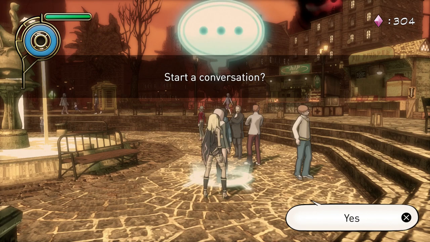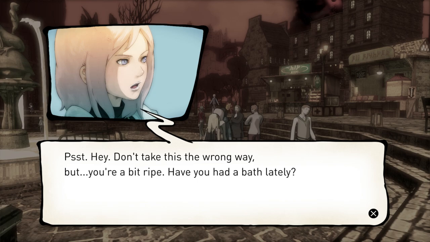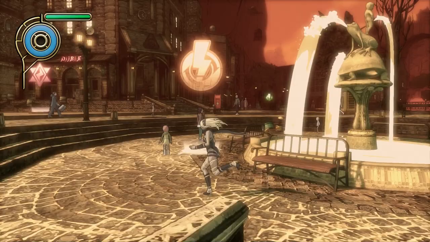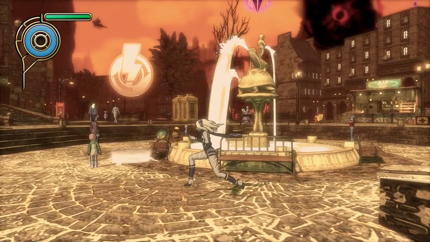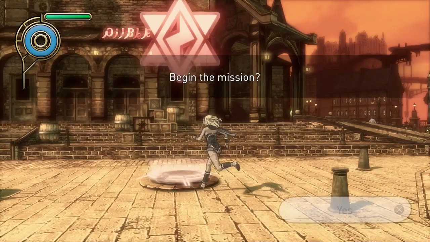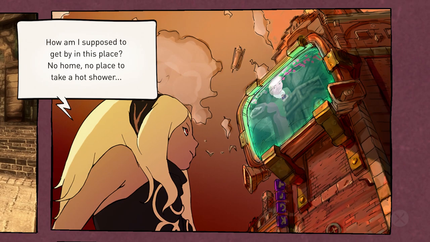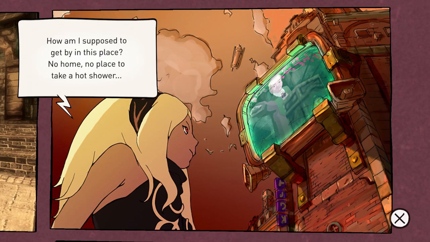Hello. Psst, hey. Don't take this the wrong way, but I feel like whispering in your ear. Wow, these people are really mean to Kat. I mean, they're more amazed by her stench than by the fact that she's flying around helping everybody out. I guess we have to find a home. A green marker down there. Let's see what this is. It's a mission, but if I move the controller around, it moves the comic book frame around. It doesn't really do anything, but it's kind of neat.